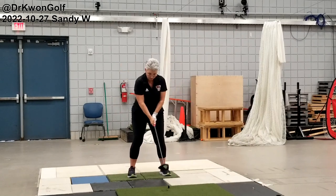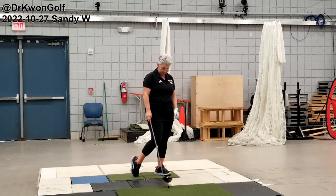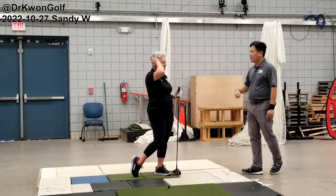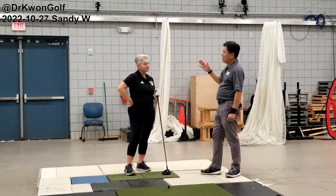And then regular swing. Yes, that's a lot better, because you're not rushing. It just makes everything a lot easier. Tempo. Your backswing is still large enough, so maintain that.